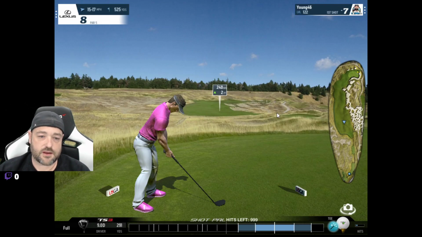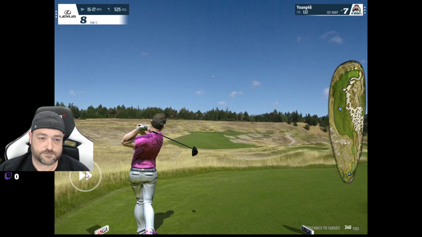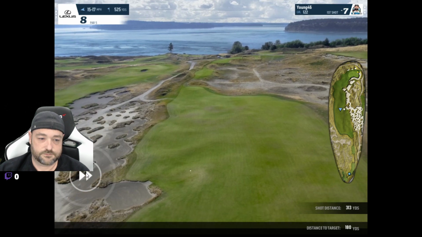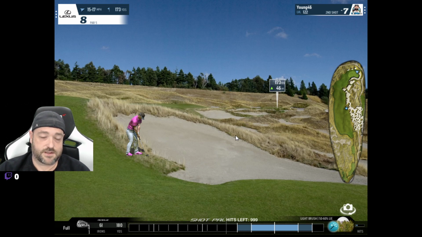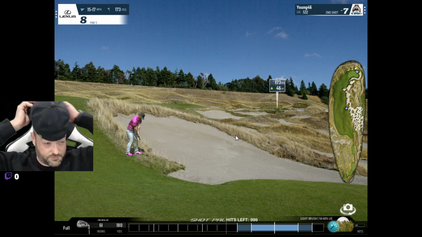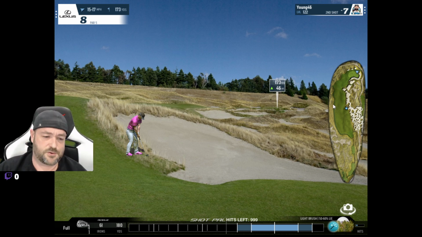All right, so now we've got Chambers Bay number 4. Unfortunately, we got a terrible wind. Left to right wind is probably the worst wind you can have on this hole, just because of the way everything slopes. And that carried very, very far. That is highly unfortunate. I probably should have caught that. I thought it was more of a side wind than a tailwind, so yeah, just absolutely hosed myself here.